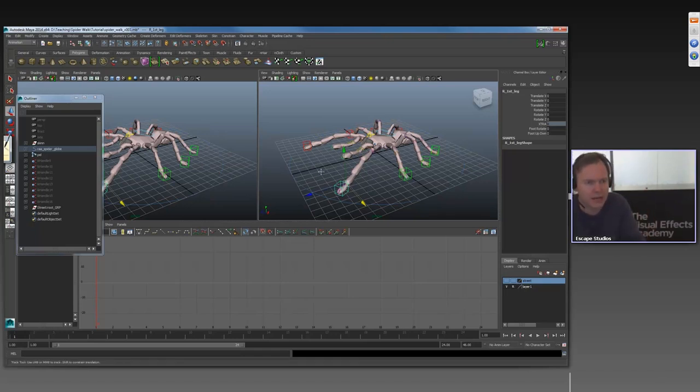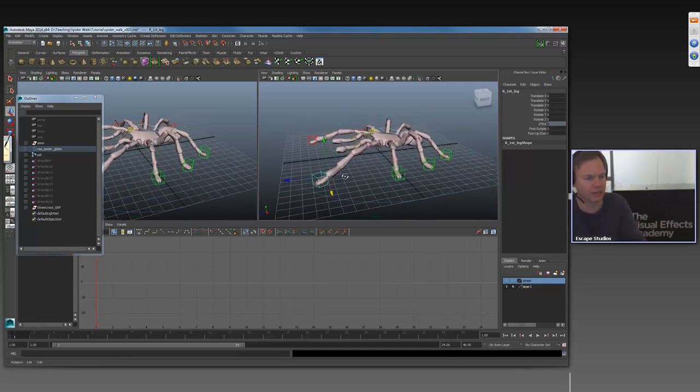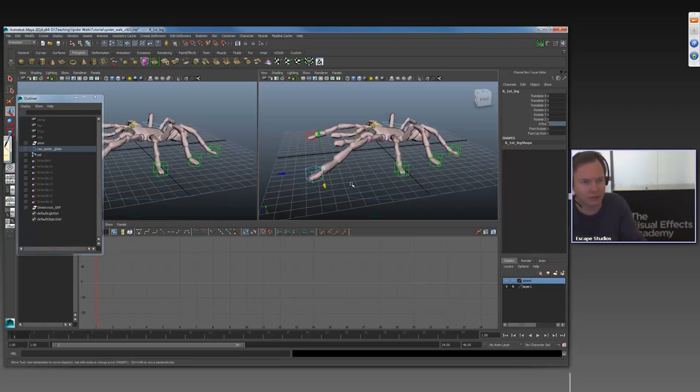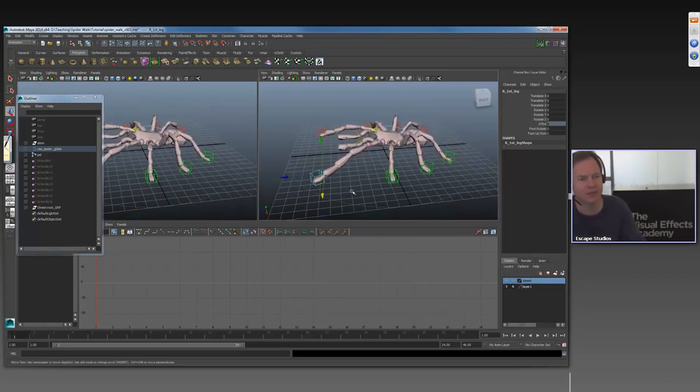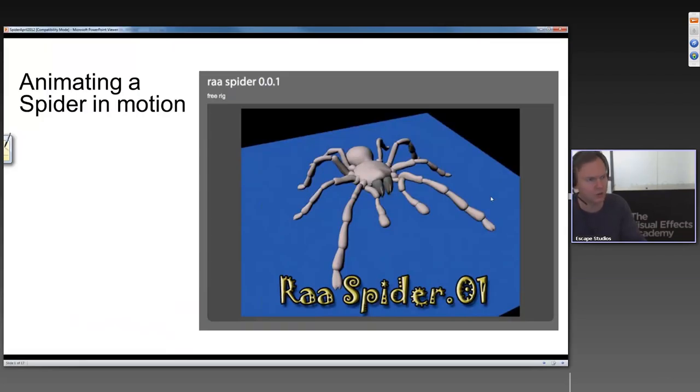So there's something about animating eight-legged creatures which looks very, very complicated, but it's actually really quite simple. And the beauty of this technique that I'm going to show you today is it takes an apparently complex motion and reduces it to something nice and simple. So first of all, I'm just going to show you a few slides. We're going to start with the spider. That's this Ra spider that you'll find at Creative Crash.